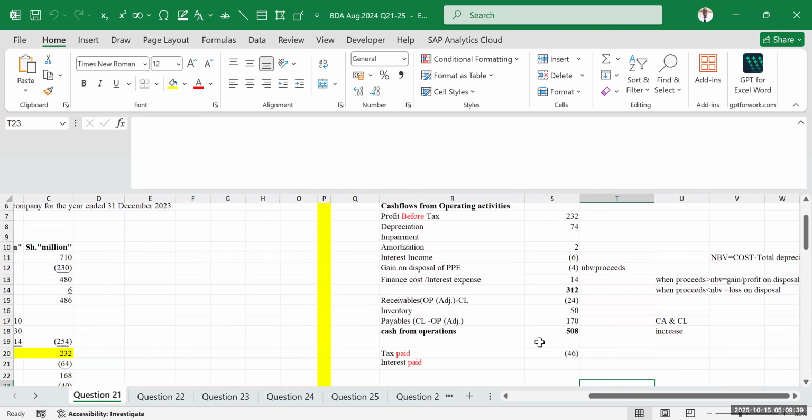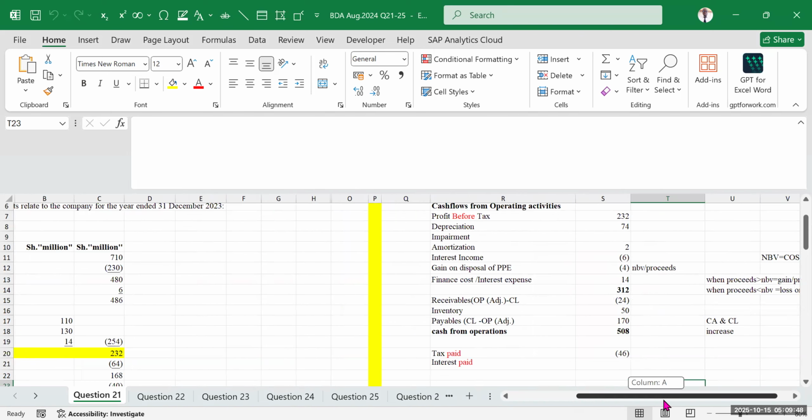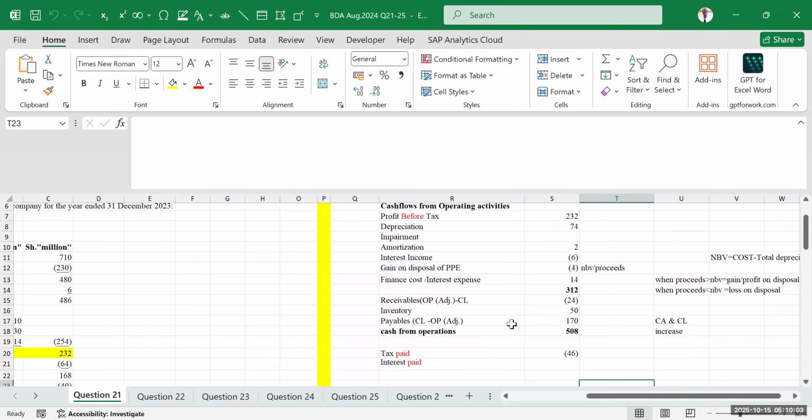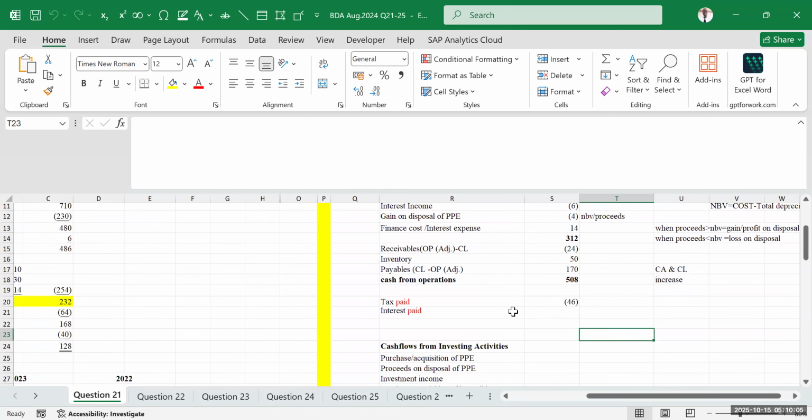They will always be the same concepts. Once you have them at your fingertips, you will not panic and you will not be intimidated by any question that you'll meet, so long as it's testing on the same concept we've covered under this cash flow statement or sample question that we are doing. So once we have the format and up to where we reached, I told you that these two elements, tax paid and interest paid, you see I highlighted the paid word for both the two elements here.